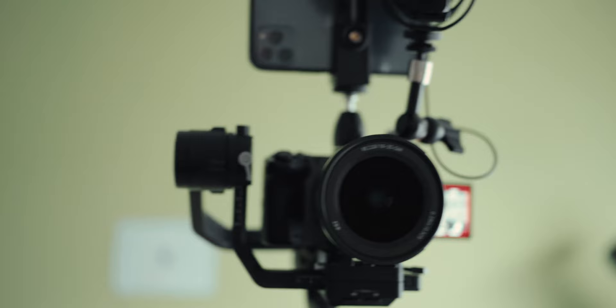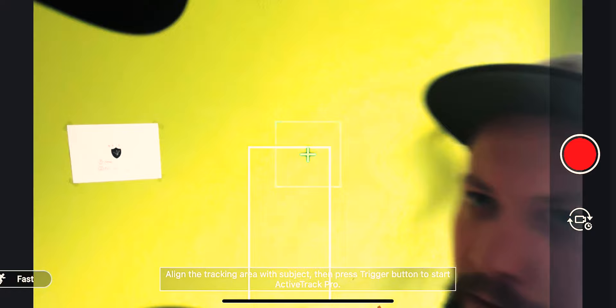I figured I'd do a setup that would move around with me so I could use the entire space, because it feels more natural when I'm talking to a camera — more like talking to a person. What I did was mount my Ronin onto a light stand, with the Sony FX3 on top along with a holder for my iPhone and the Rode VideoMic Pro Plus. The phone is connected to the Ronin via wireless, and when you're running the app you just swipe your finger to lock on a subject.